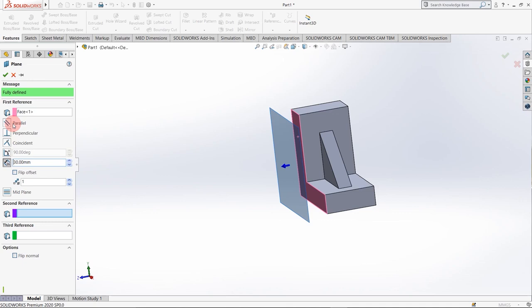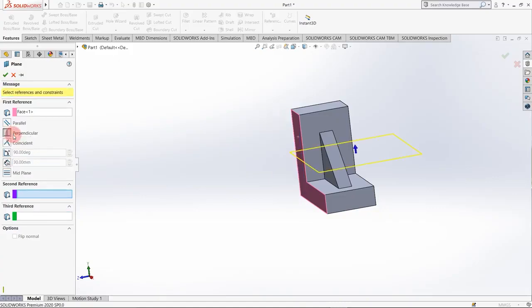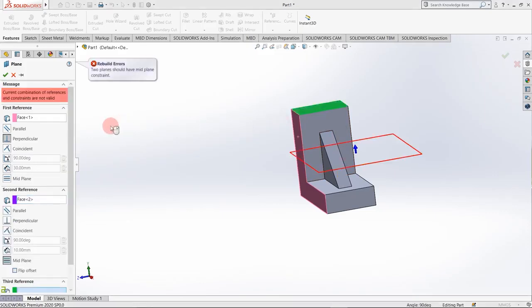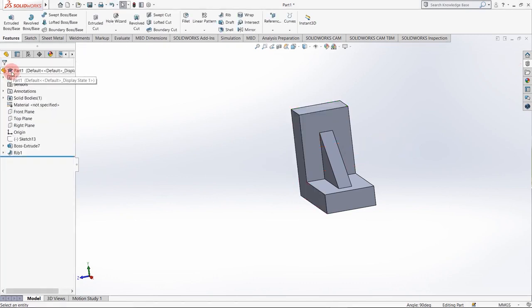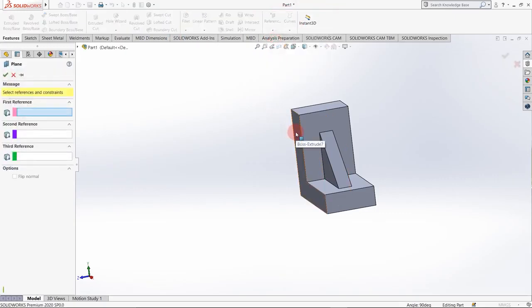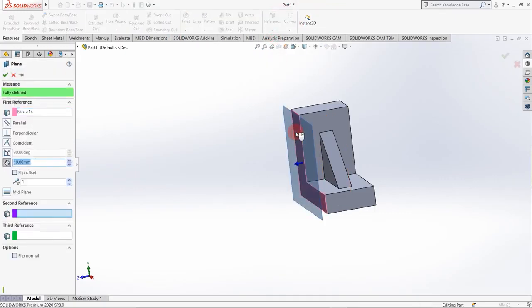Say I want a plane perpendicular to this surface, so I'm just clicking on perpendicular. As you can see, it needs another reference. Now you can see the plane is perpendicular. But I want a reference plane parallel to this surface at 30 mm.